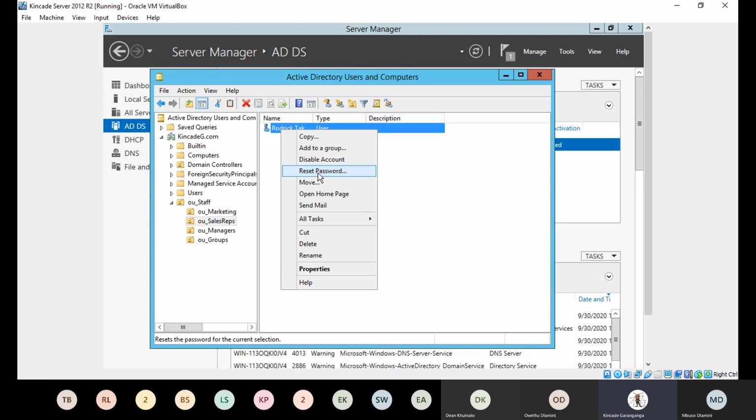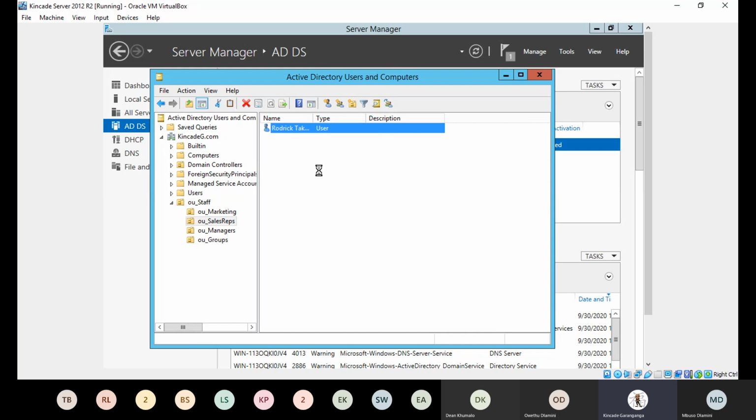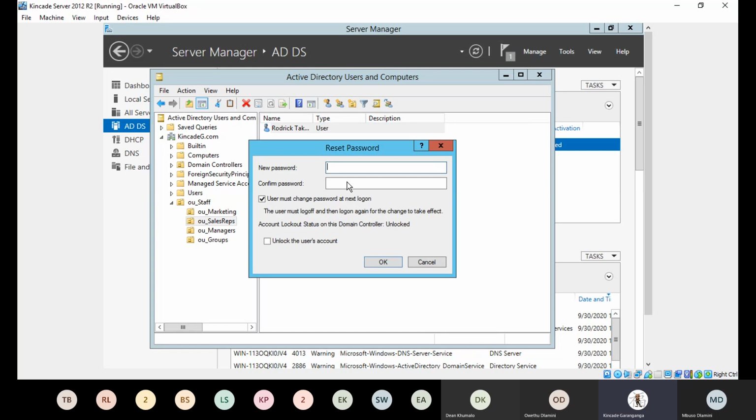So you just right click on the user, go to your reset password option from the context menu that appears. You type out your new password, and then you obviously leave user must change password at next logon. And should your account be locked, your administrator would then select unlock user's account and then click on OK.